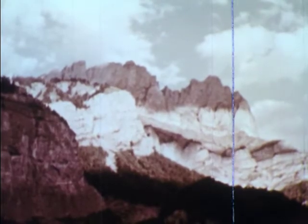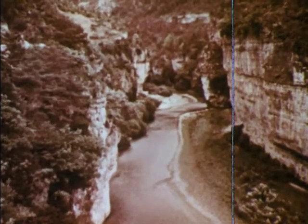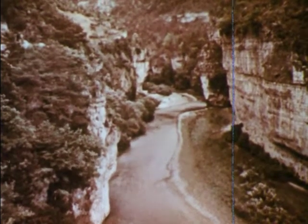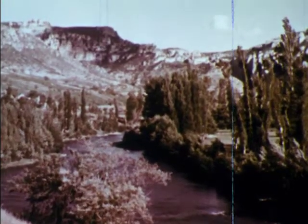On the other hand, forces of erosion such as running water, wind, rain, and ice were wearing down the mountains and other high regions. The process of erosion is slow — the land wears away bit by bit. This process of building up and wearing down has been a continuous process.